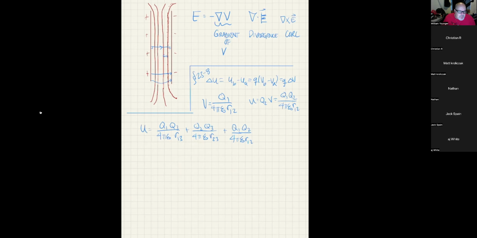Okay, this is the one thing I wanted to make sure I got with you, and that is section 23.6, which is the potential due to an electric dipole. I know I'm not sharing the screen with you. I just want to let you know that. But if you imagine in this case, let's say we have an electric dipole. Actually, I don't want that. I want the straight line.